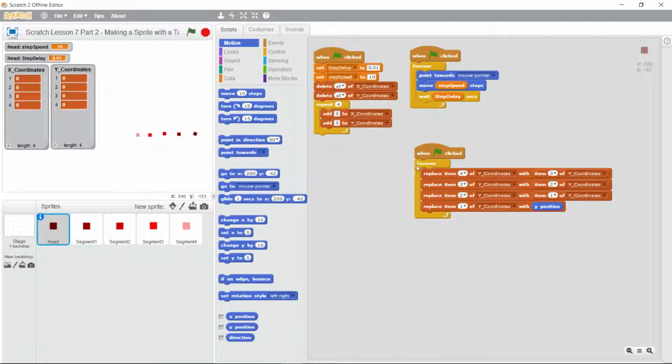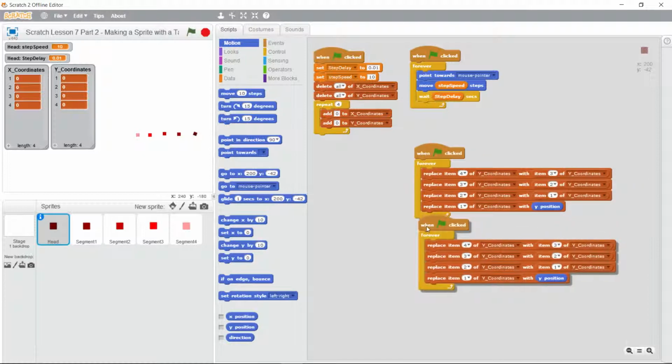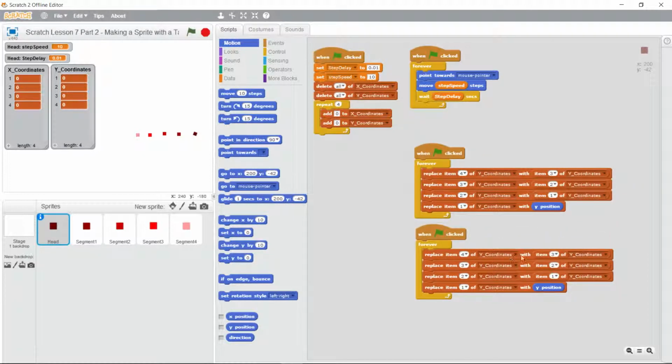I'm going to duplicate this chunk of code, except I'm going to do this now with the x coordinates. So all I have to do is change these to x coordinates, and I've got to make sure I don't leave this y position here.